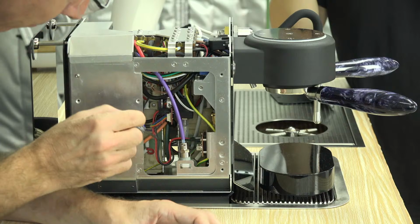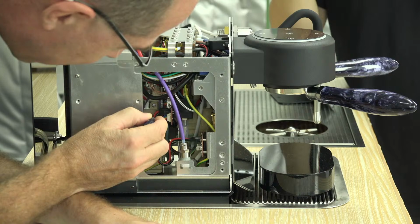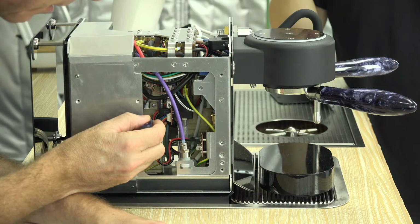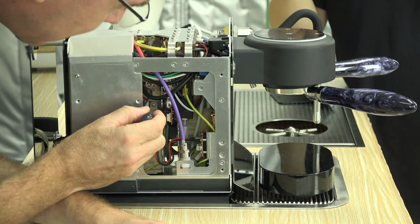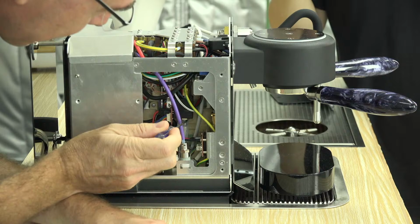Now, one heater is dedicated to steam and is typically sitting at 160 Celsius. And the other is our hot water path, and that is typically idling at 99 degrees, so just under boiling because it's not under pressure. When the DE1 heats up to make espresso, it will go above boiling because this is going to be pressurized at several bar of pressure. And that allows us to mix hot water and cold water at the last minute.